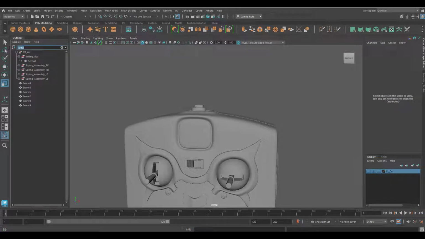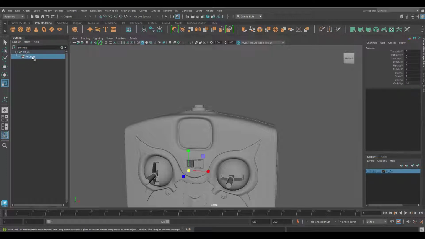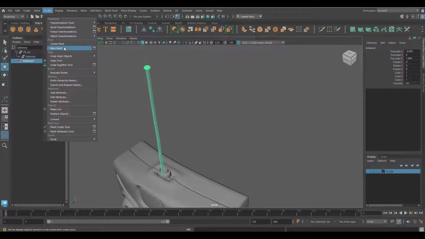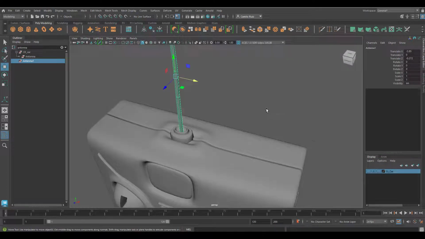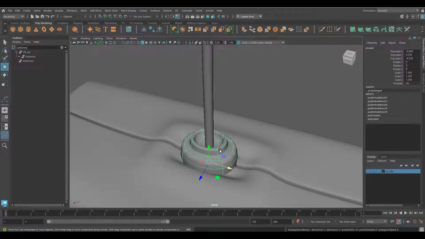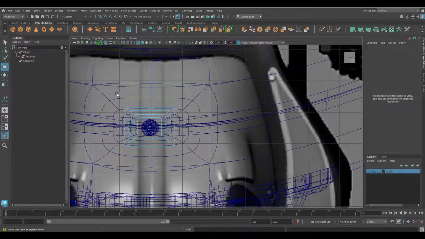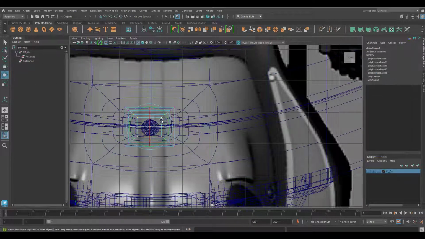So go into your outliner, search for the antenna, duplicate it, Shift P, and bring it to the controller. I'm going to modify it and center that pivot. Once that's done, you can adjust your cube by using the vertices. Probably just select those.